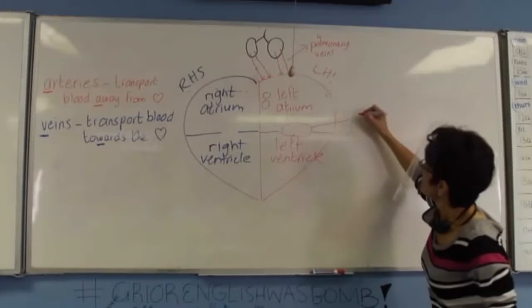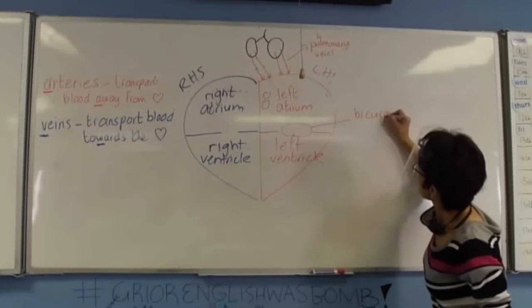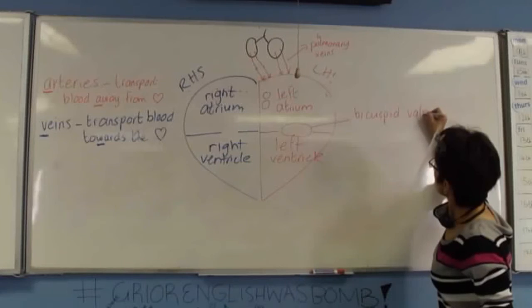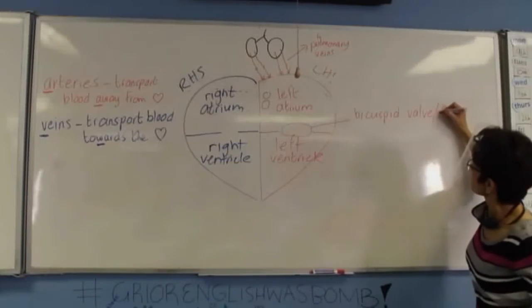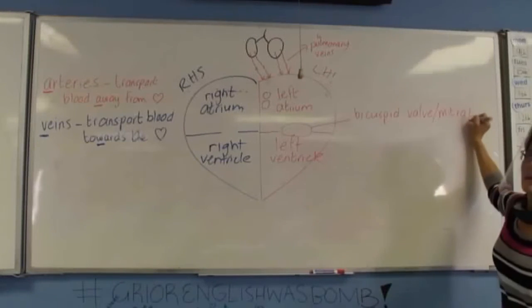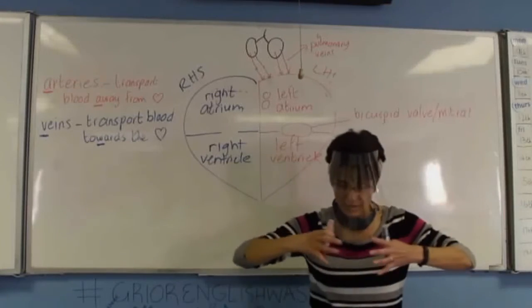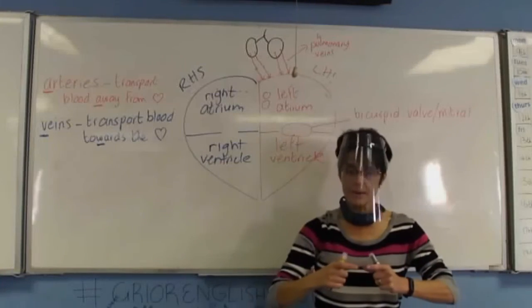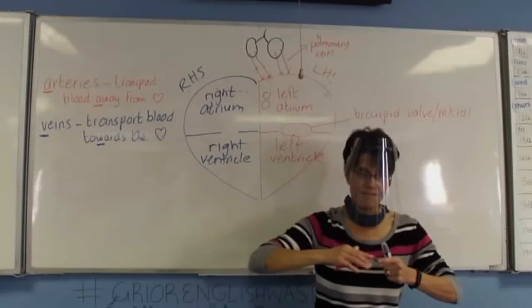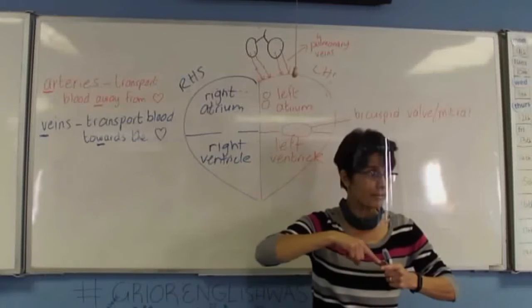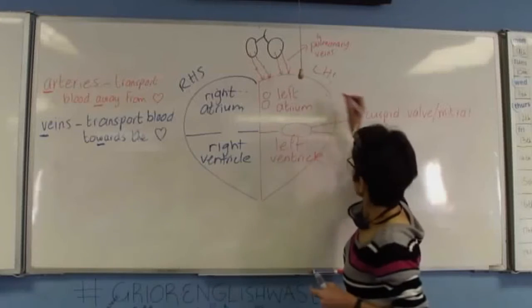On a bicuspid. Okay, bicuspid valve. It's also called, beginning with an M, the mitral. Yeah, I haven't got that in my notes. It's like an anatomical term. Okay, so if I was in the atrium and there's a little opening to the ventricle, how many flaps would that valve have? Two. Bi.